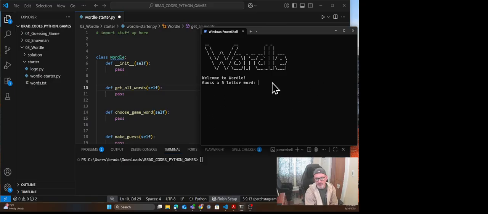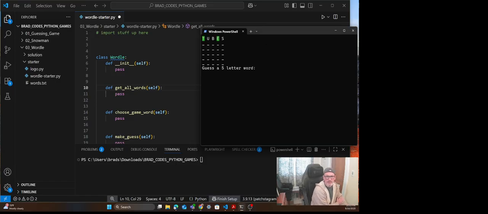If you've never played Wordle before, typically you start by guessing a 5-letter word. Once you've guessed it, it goes ahead and gives you a little feedback. I'm going to guess a couple more, and then we'll talk a little bit about what we have. We do have some validations in here. So, oh, I've already guessed tubes. It won't let me guess it again. I'll do a little wordy. Cool. So we have some guesses here.